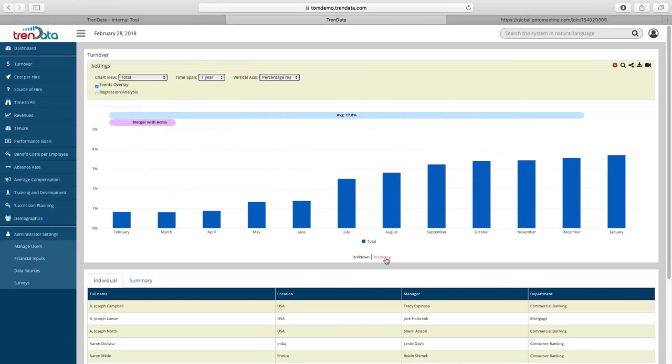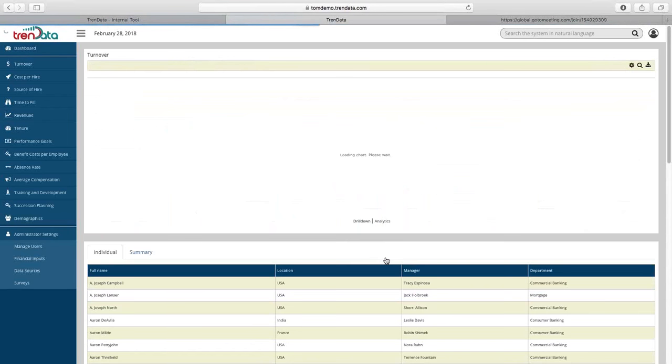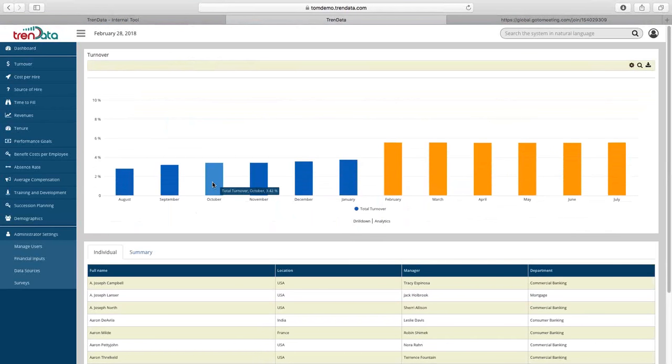So let's go into our predictive view and see if there's anything we can do based on our history that would actually allow me to change these things. Based on that historical data, it's telling me I'm going to have a huge jump in turnover projecting forward, based on the history I've garnered from my last period of time when I had an acquisition. So are there any things I can do to bring this back down?